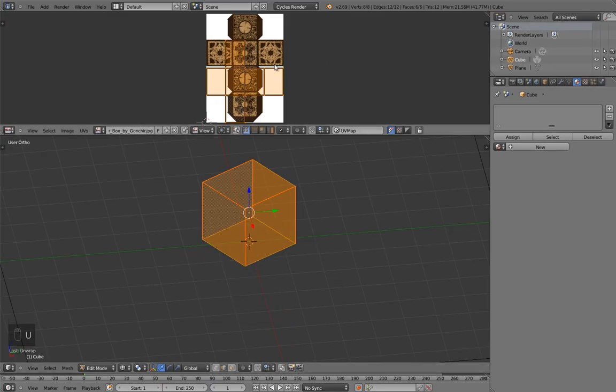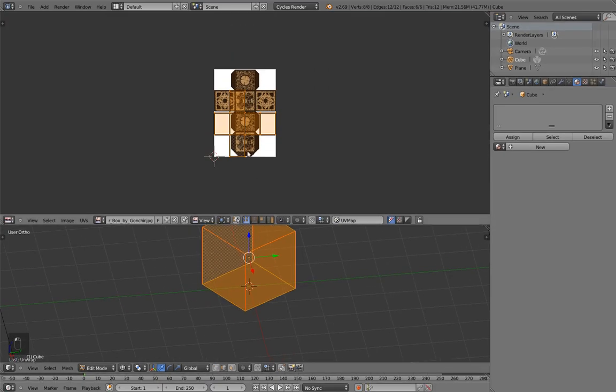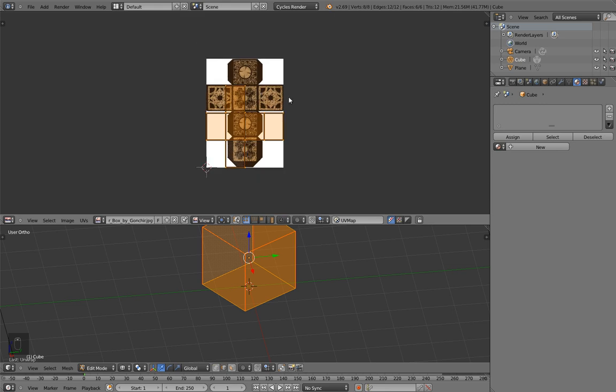Now we have a T. It's turned wrong, but whatever, not a big deal. We just press rotate 90. Alright, now it's turned right. Let's put this right about in the center. Scale along Y. Alright, so that's about right.